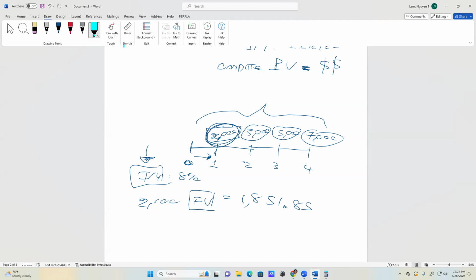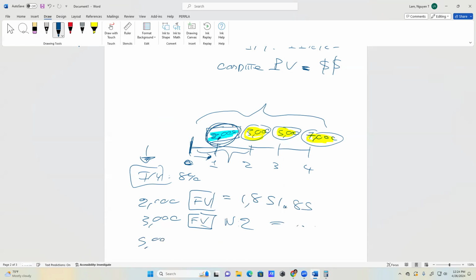For this one only. How many things left you still have to find the present value of? This one, and this one, right? So just doing the same thing. Okay, now the 3,000 as future value. The only different thing is now the N. How many years is it away from today? 2 years, right? So for the N now it's gonna be 2. The interest is gonna be the same. And then you hit compute present value, right? You're gonna have the value.